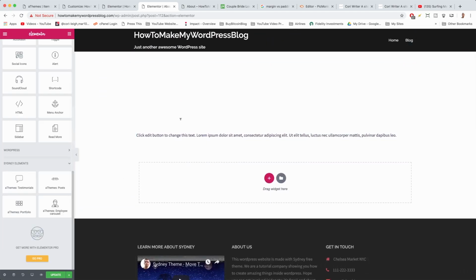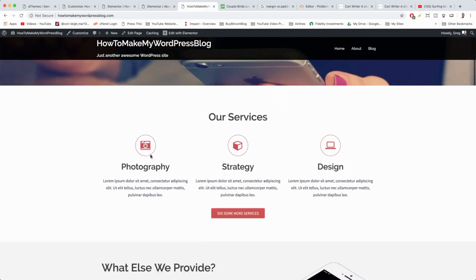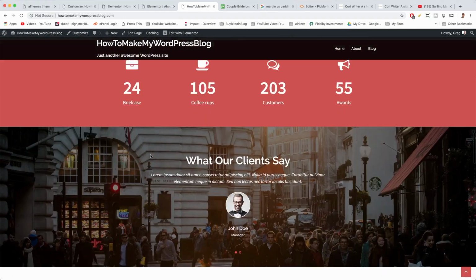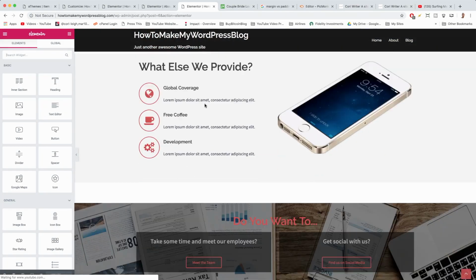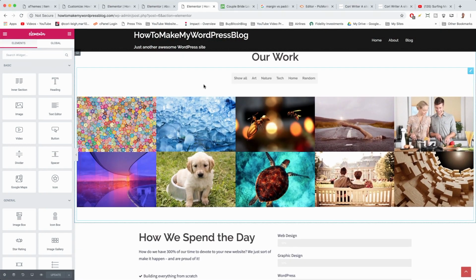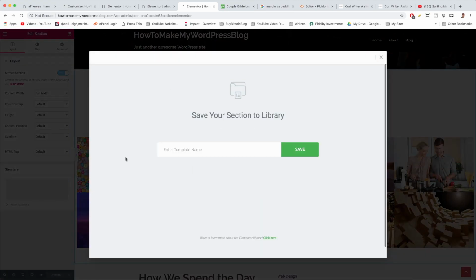All right, so lastly on this page, I just wanna borrow one of the pieces of content from our homepage, and that would be our portfolio full width section, which took so long to make. So if you make something really cool and you wanna put it on another page, that's really easy with Elementor. Just click edit with Elementor. Scroll down to the section that you want to put somewhere else. Click on the section settings and then right click it and then save it as template. So we're going to call this one portfolio and save it.